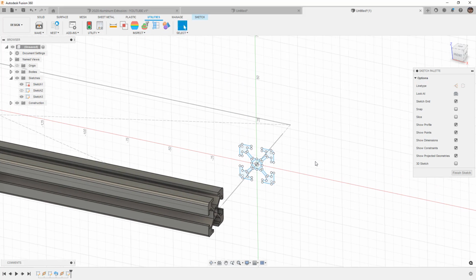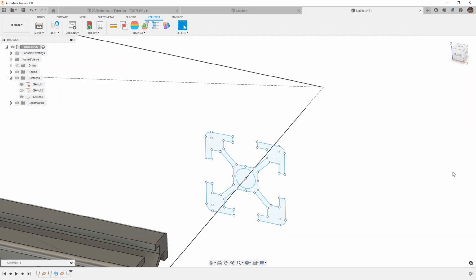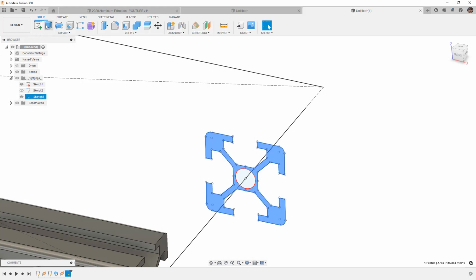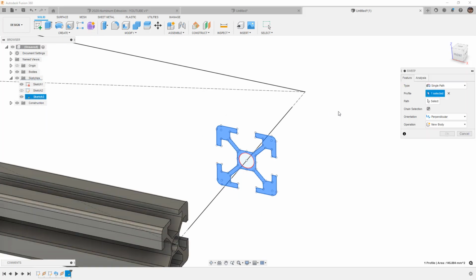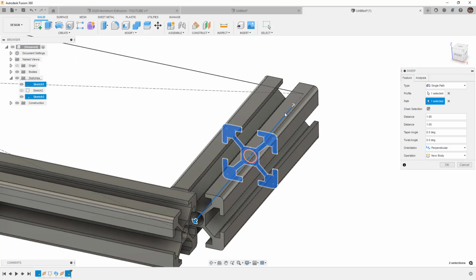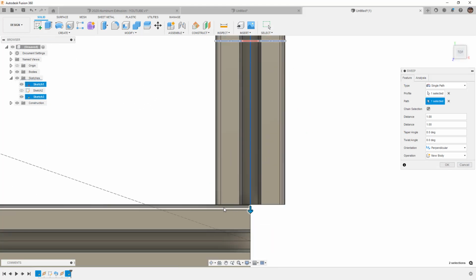And again, we didn't talk about dimensions or constraints. This is 100% underdefined sketch, but I didn't really want to get so deep into this that we had to worry about those. As long as we don't move anything, the sketch is fine. But now we can go in, once more, we can create a sweep. And we're going to sweep along that shortened line. And the reason why we did the shortened line is because now you can see exactly where it ends.